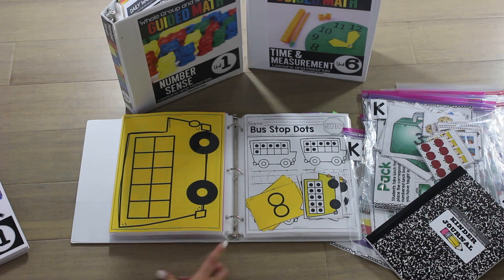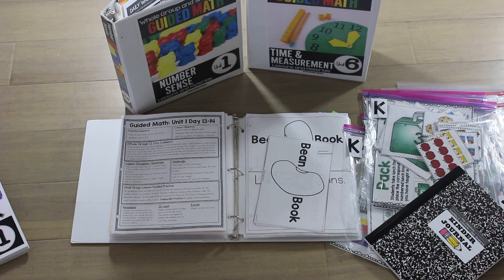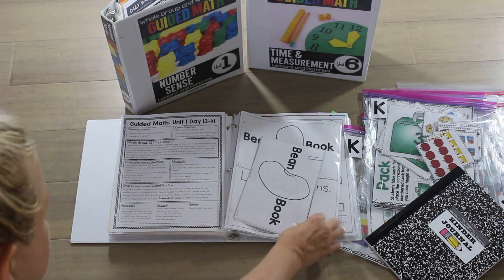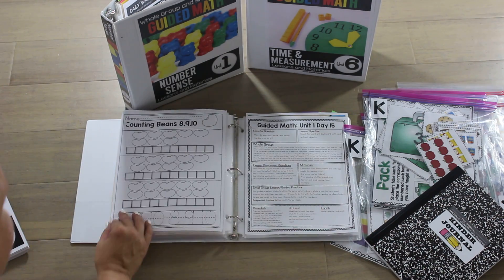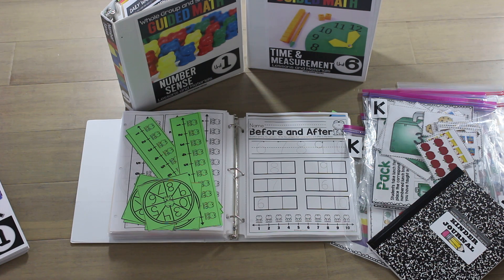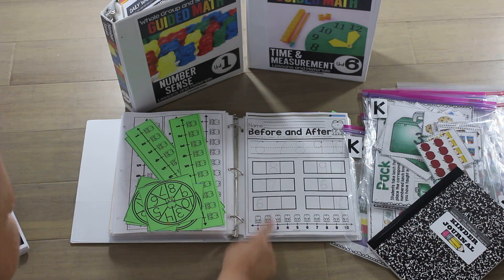There will always be a black and white version for you. With our bean book on days thirteen and fourteen, we're going to be counting all the way up to ten — they'll be getting ten beans this time, not five, and we'll practice on ten frames. This one is practicing counting up and back using a spinner to get excited and jump to a number, then we count up, count back, and fill in our number writing practice counting up and back.